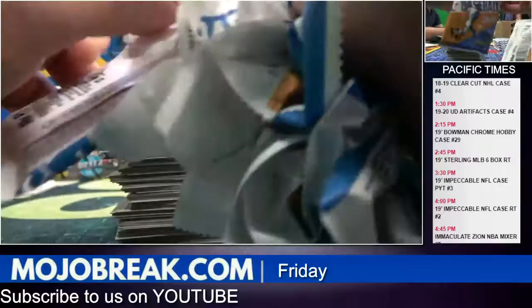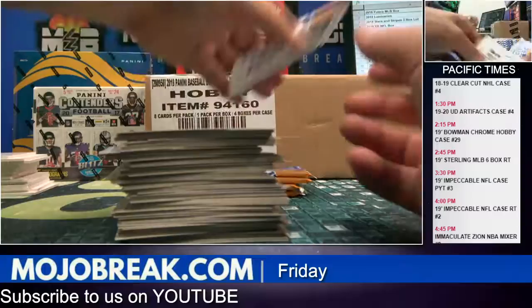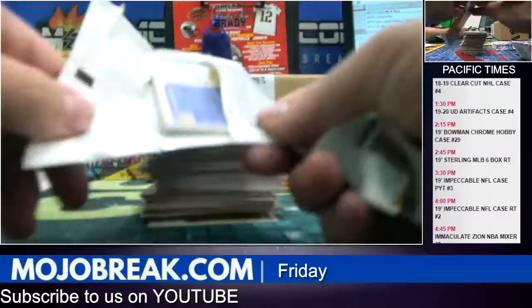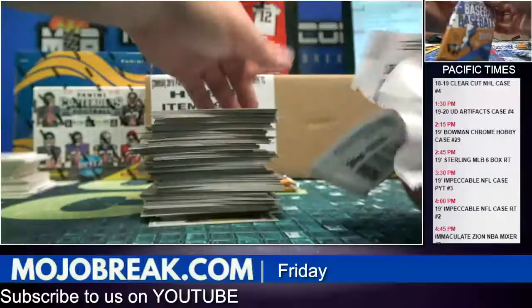Are we opening that Contender 17? Okay, cool. And we're opening up the Immaculate Zion. Oh, we are? Nice. We'll let you open that. Yay. I want to do that Cupcakes. Coming up.